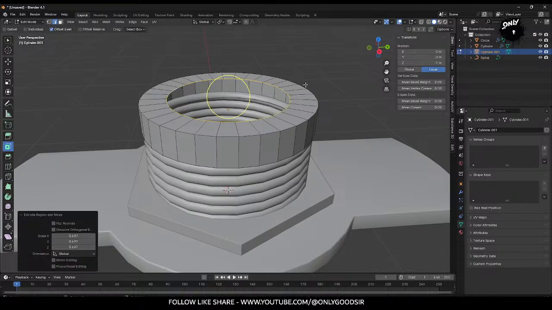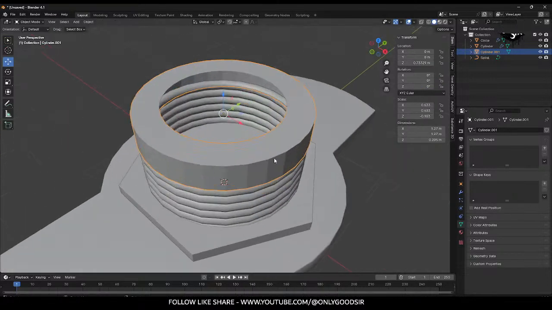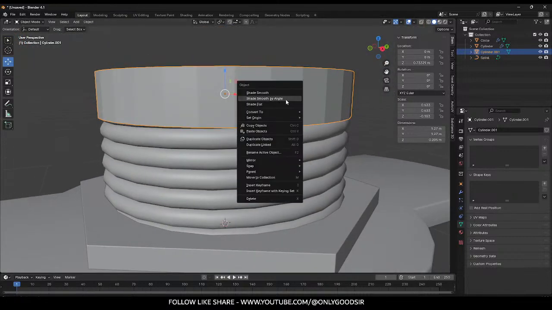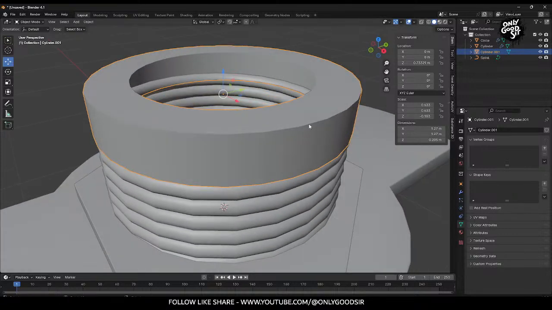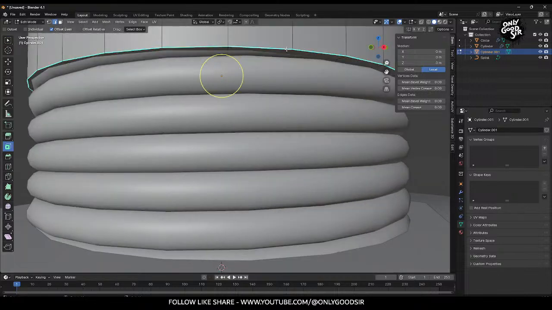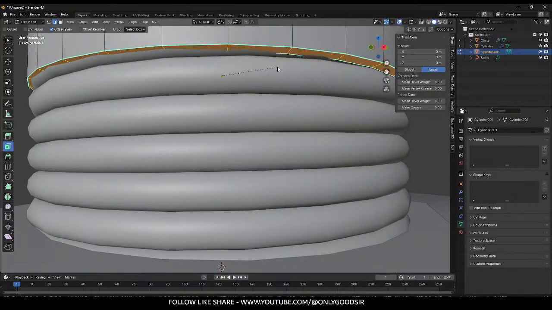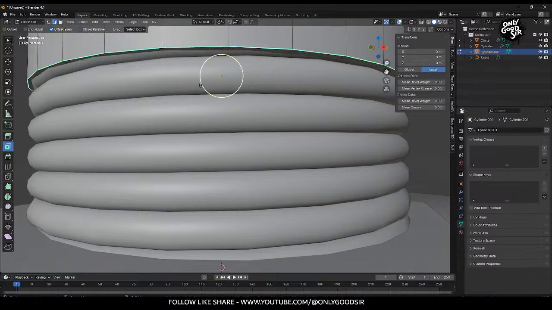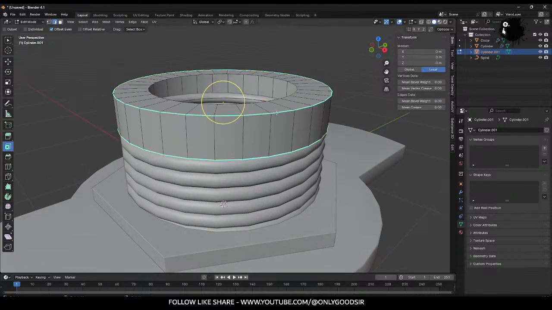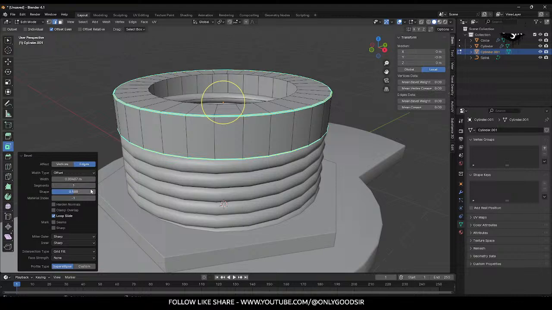We can adjust this, so I'll leave this as it is. Let's add a little bevel to this edge here and this edge, and also let's say shade smooth by angle. Now we're going to select this edge here and this edge, and let's say bevel edge. The bevel edge isn't going to work properly because I have to apply the scale. So Control A, apply scale transformation. Now when I go to bevel it, you see the bevel looks a lot better. I just want a tiny bit.